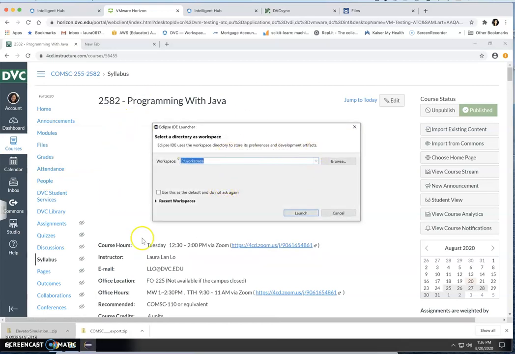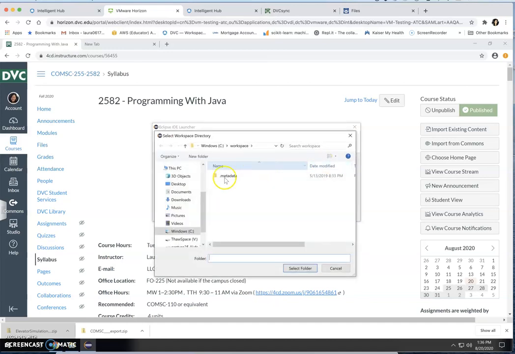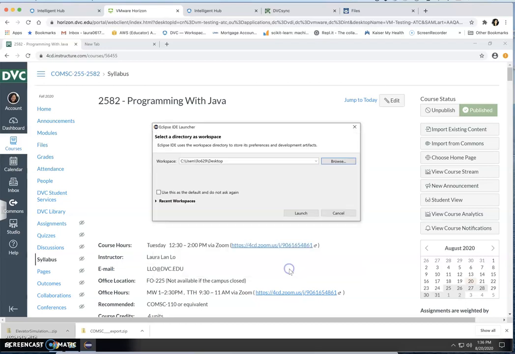That's the first time you log in to our lab computer. When you launch your Eclipse, from the beginning it will ask you for a directory for your workspace location. For me, you can see here is the C drive workspace, since you log in as yourself. So how about we change the location? Maybe I just want to put it on our desktop. You will see the username, my login LLO629, desktop. Then I give it the workspace.